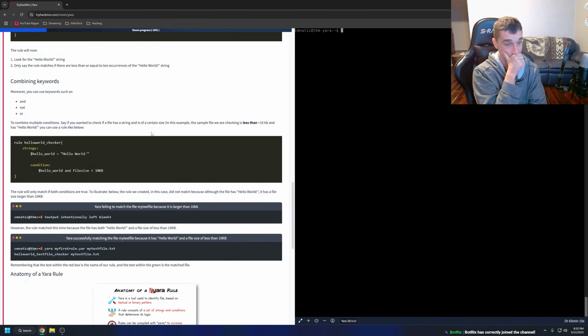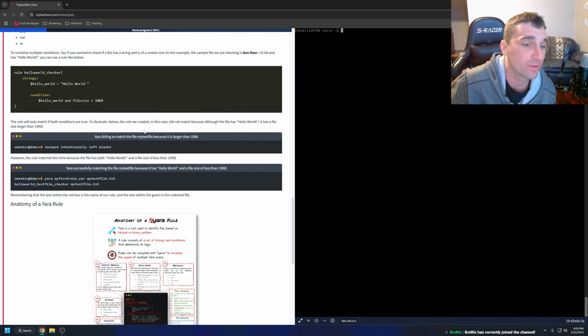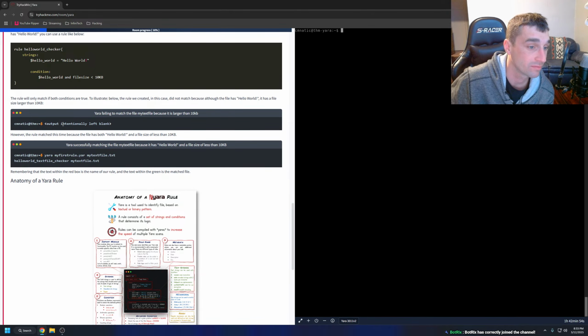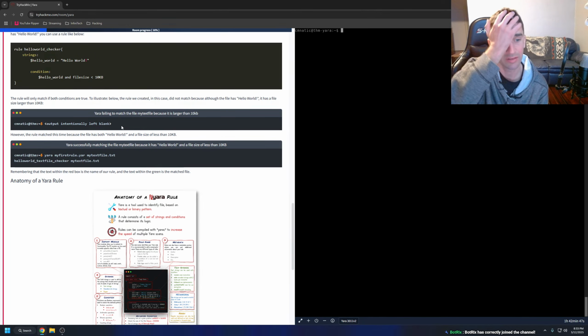This is hello world in a file. This rule will only match if both conditions are true. To illustrate below, the rule we created in this case did not match because although the file has a hello world, it has a file size larger than 10 kilobytes.